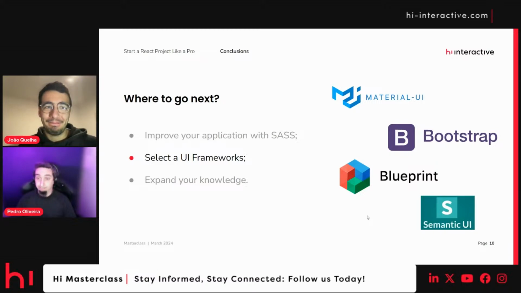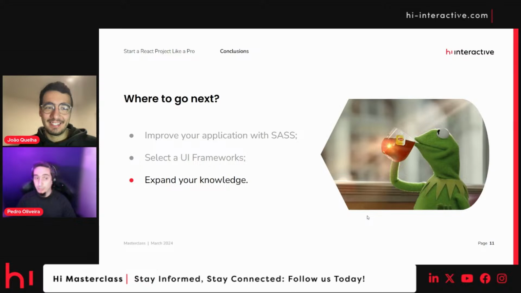All right, so in the end, try to expand your knowledge. Try to learn how to improve the performance of your application. Find new ways of improving your code. Try to learn, and there are a couple of good tools available to help us, for example, creating automated tests for our applications. Learn how to use APIs on your application. So these would be the logical next steps when we are talking about creating interfaces for applications.